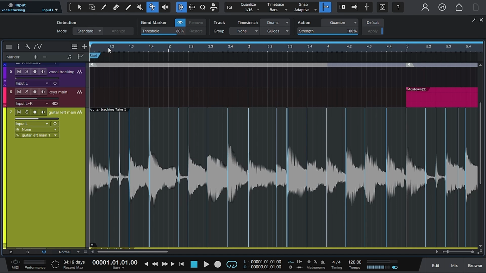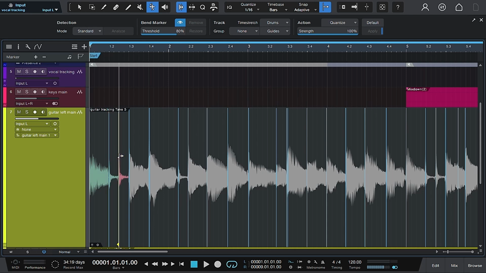So we're trying to get the transients right on the money, as close as we can with each of these timing numbers up top. The way we do that, we're going to hover over it, click it and hold it, and it's going to move itself. And you'll be able to see that there's a green and there's a red. Green means that the sound quality is very good, and red means that it's starting to stretch it. If it's very dark red, you've probably gone too far and need to go back and redo that.